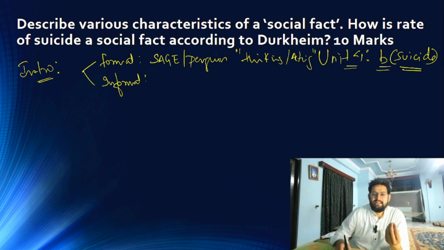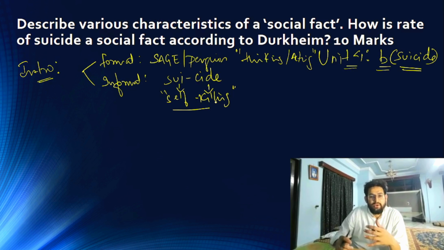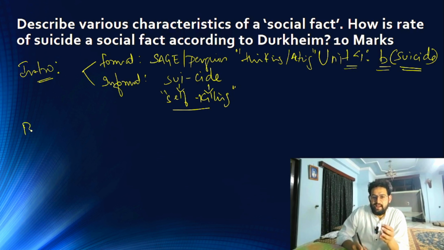And what is that awareness? It is bringing an end or a termination to one's life. So in simple terms, we can define the word suicide. The su basically means self, and side means a murder or a killing. A suicide can be defined to be as a self-killing. So you need to introduce by providing a definition of the word suicide, and then going to the body part.